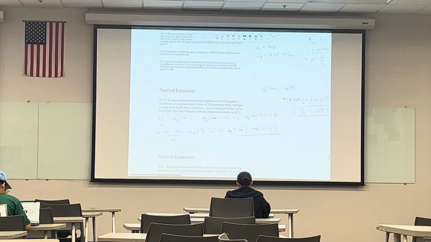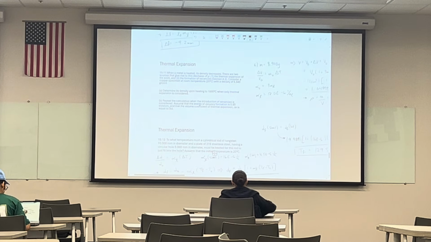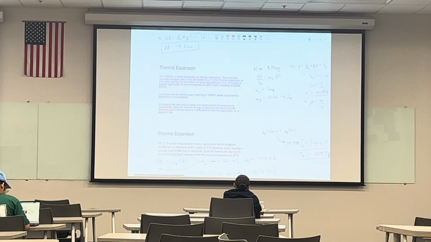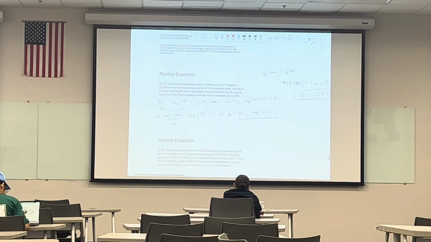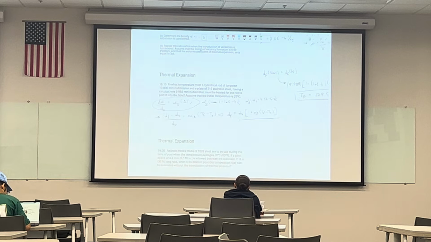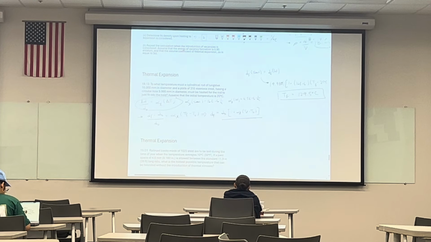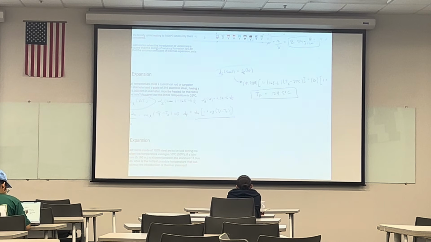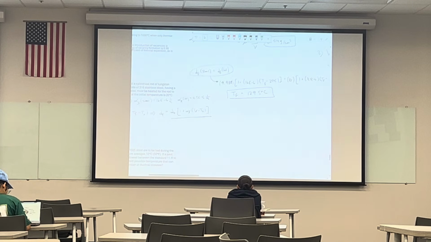Okay, so to recap, this is the equation. So this equation that I used is essentially this guy, but instead of length, we use diameter. You need to find your coefficient of expansion for steel and tungsten from table 19.1. Manipulate it so that you figure out what the final diameter is, and then once you know the final diameter, you essentially set the final diameter of the steel equal to the final diameter of the tungsten, and then from there you can solve for the final temperature that would be required to fit the tungsten rod into the hole.